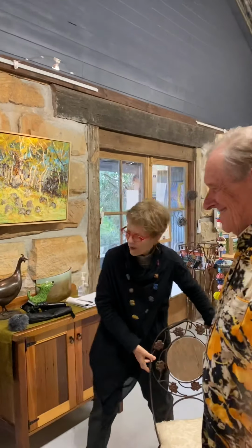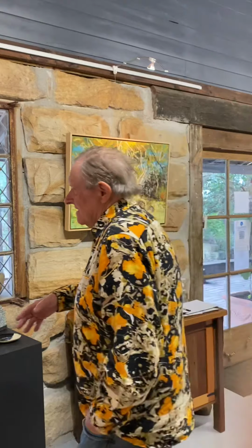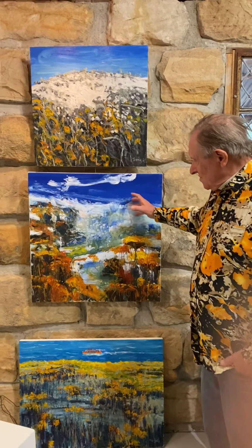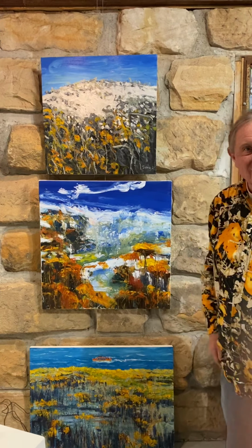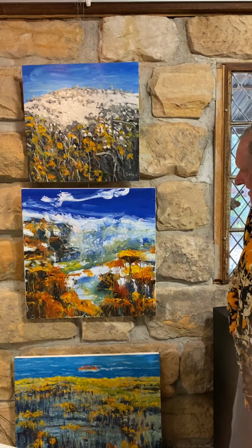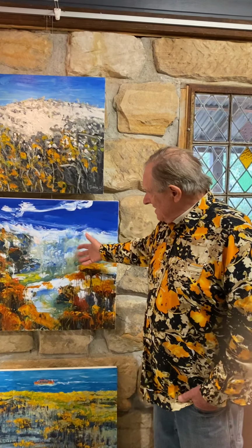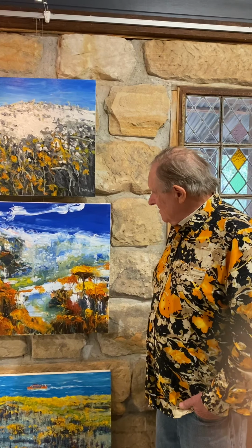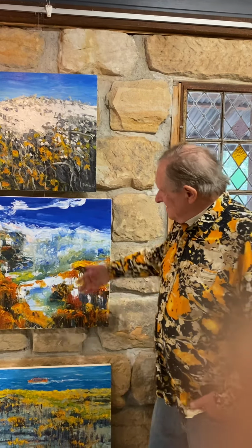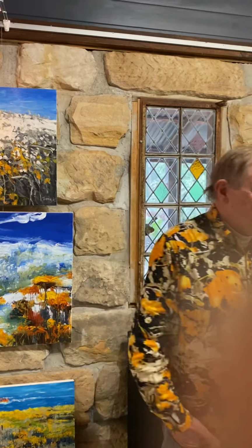It is. Now we've nearly finished. You're going to finish off with, remember I said my favourite painting was over here. And this one looks as if there's a big storm and there's an avalanche or something. Because we were talking about that one before. It's fabulous. Because I could have kept painting, but I would never get that again. So I left it, and it reminds you of the wind and what the snow can do.